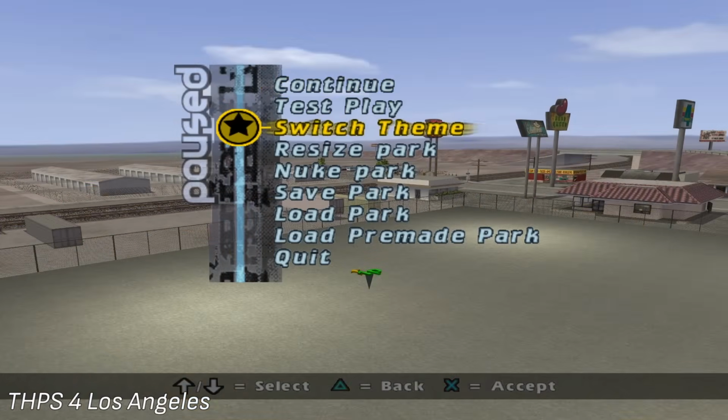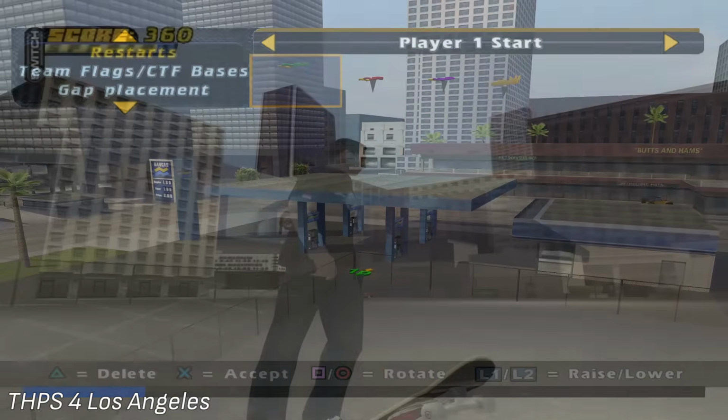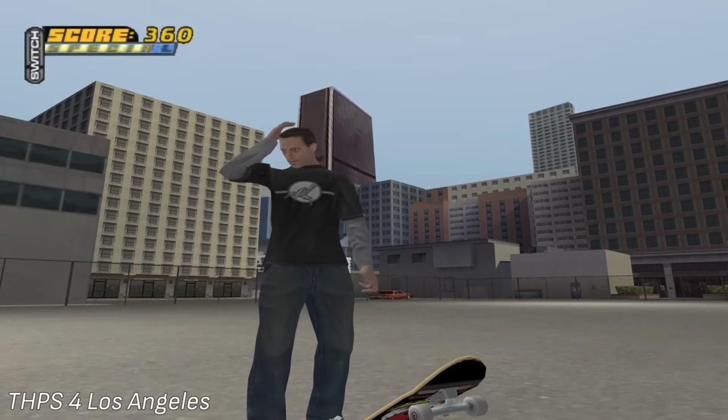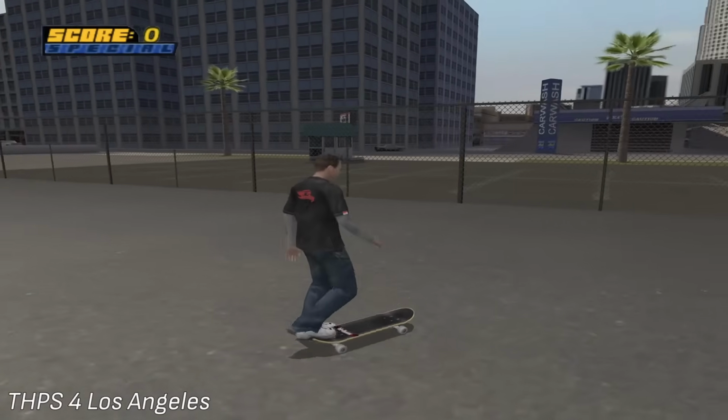If you go to the park editor and select your theme, eventually you'll set it to a smaller rendition of the LA level. Some parts are added to make it more of a background element, such as these buildings, though the car wash and movie theater can still be seen nearly untouched.